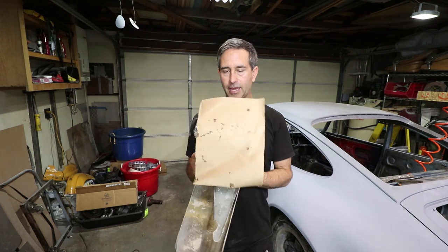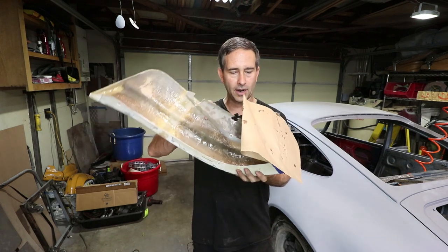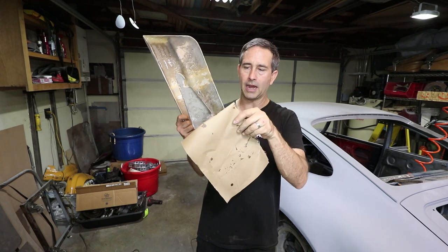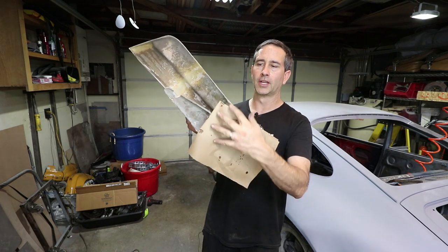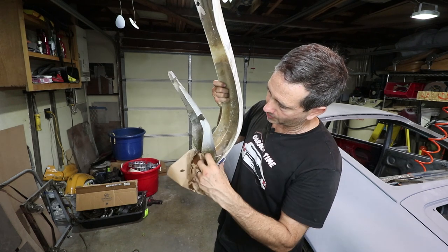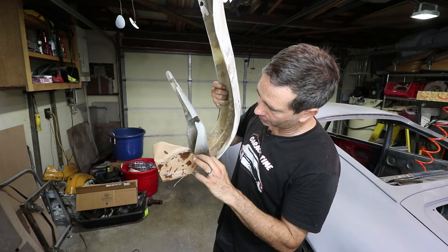So definitely a win-win. Here is the bumper, and it's starting to set up. I can start to feel it getting hard. Now, this is what was on my bench. All this paper is just really stuck to it. So it's a little too early to rip it off, but you can see it's just starting to cure up.